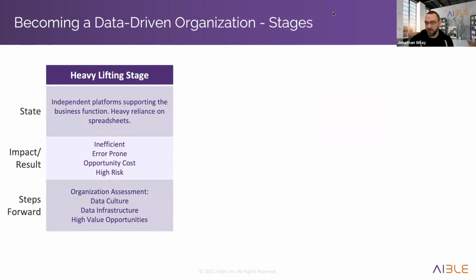And Matt, if you want to kick us off on some of the stages that you use to line out to help your customers on their journey. Sure, Jonathan. This is one of my favorite slides to talk about, and especially in the middle market, I think a lot of companies are still trying to become more data-driven. And we tend to break this out into 3 major stages. The first stage of becoming a data-driven organization is what we call the heavy lifting stage. It's where it's mostly spreadsheets, honestly.